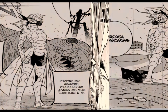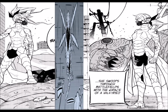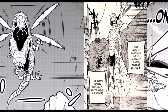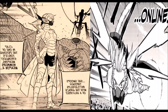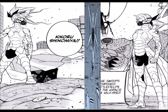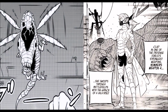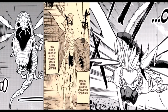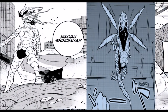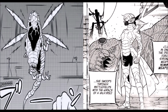In fact, it's beginning to look like the Numbers Weapon 4 was not the halberd, that long pole arm that Hikari Shinomiya was using. It looks like that might not have been Numbers Weapon 4 at all. In fact, it looks like, from the way they're introducing this, from the way that Kikoru is using it, Numbers Weapons 4 is entirely the suit, whereas Numbers Weapon 2, Numbers Weapon 1, they all seem to be primarily the weapon, and then the suit enhances the weapon, whereas it seems like with Numbers Weapons 4, it is almost entirely the suit itself, and the wielder can use whatever, basically, polearm they want to be able to use this. Now, this is a very, very interesting choice of weapons.